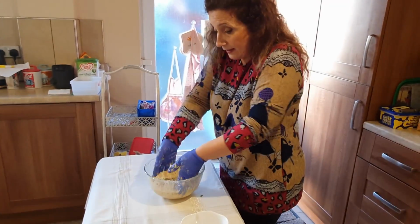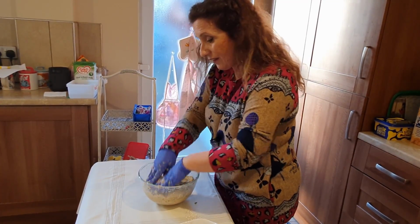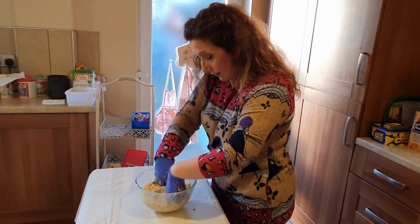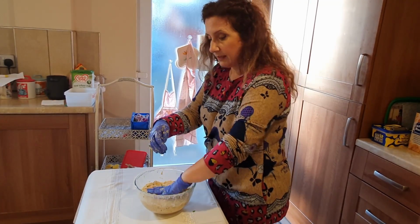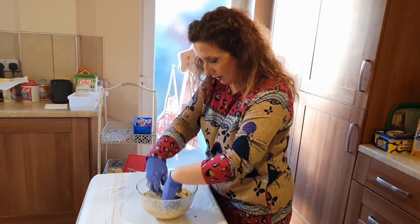That's what you should always do with meat too. You always have to. It's best, especially with meat, because it takes in all the flavours of the herbs that you put on.